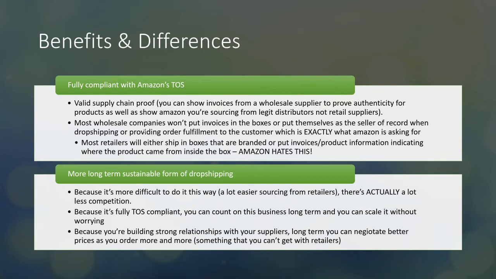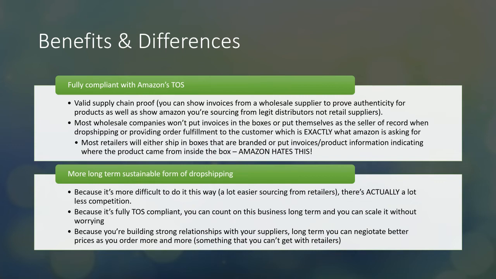But the key was what customers would always message me and be upset about was invoices in their boxes showing the price less. So they didn't come in a branded Bed Bath & Beyond box. But what happened was they would get invoices in there showing that the purchase price was $20, but they paid $42 on Amazon. What's the deal? And I would get messages from them all the time. And because I didn't want them to be upset and report it to Amazon, I would just refund them, which obviously is cutting into my profit margins, but also is more of a headache to have to refund customers and deal with those problems. I don't want to have to deal with those problems.